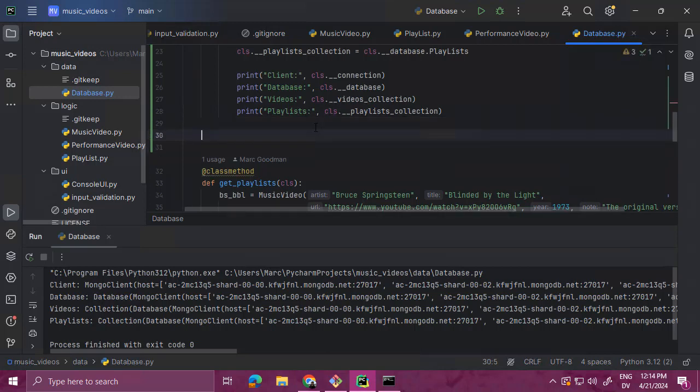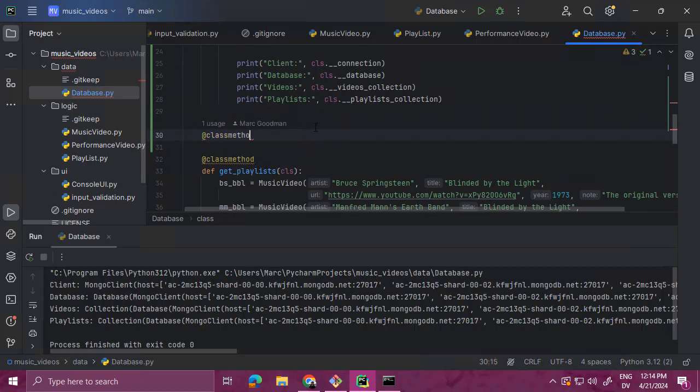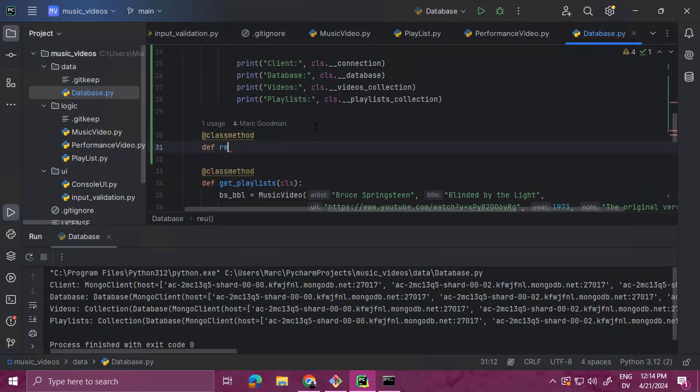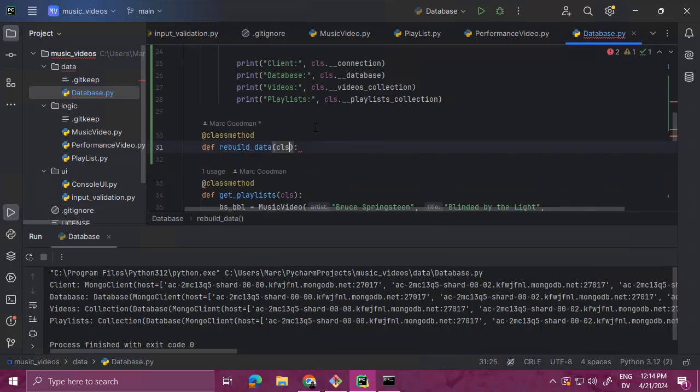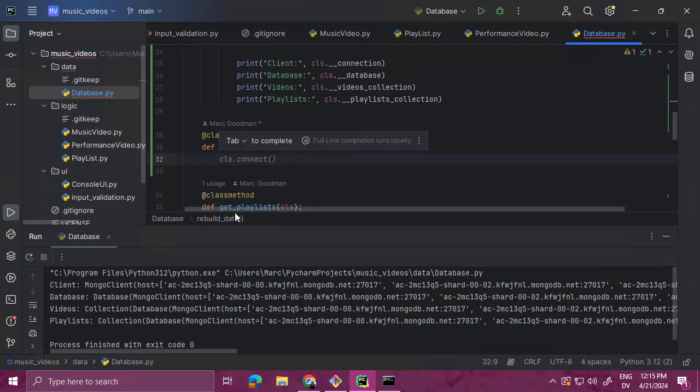So towards that end, I'm going to define a class method called rebuild data. It's going to start by calling get playlists. Right now this is still in database, so this is fine. So we're going to do all videos, comma, all playlists equals cls.get playlists.